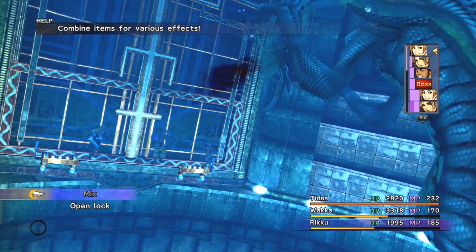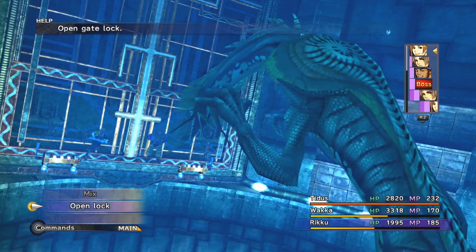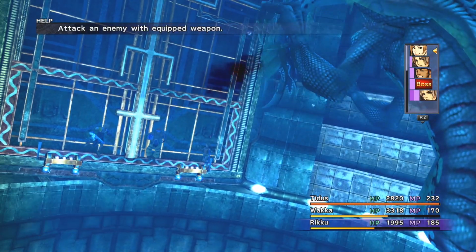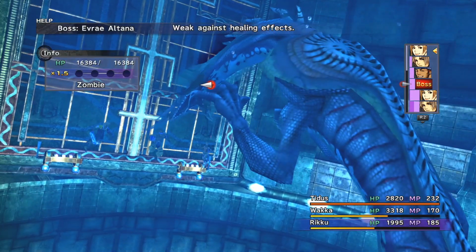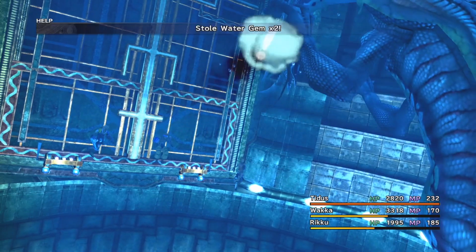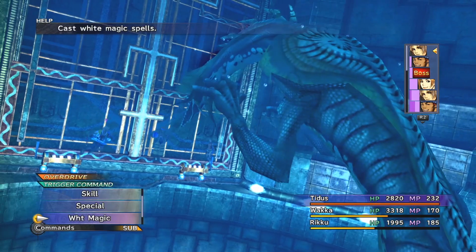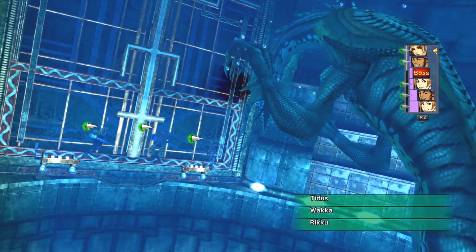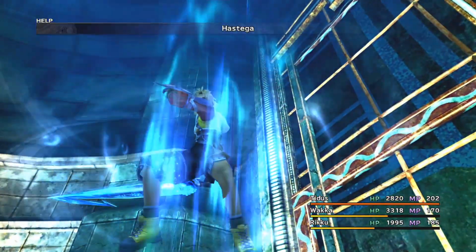But anyways, the interesting part about this battle is that we have the ability to open these locks here for the gate. I'm not going to go ahead and do that specifically because if you open those locks, you won't be able to get some of these treasures that are behind the locks. So just take my word for it. You're going to want to take care of this guy before taking out those locks.